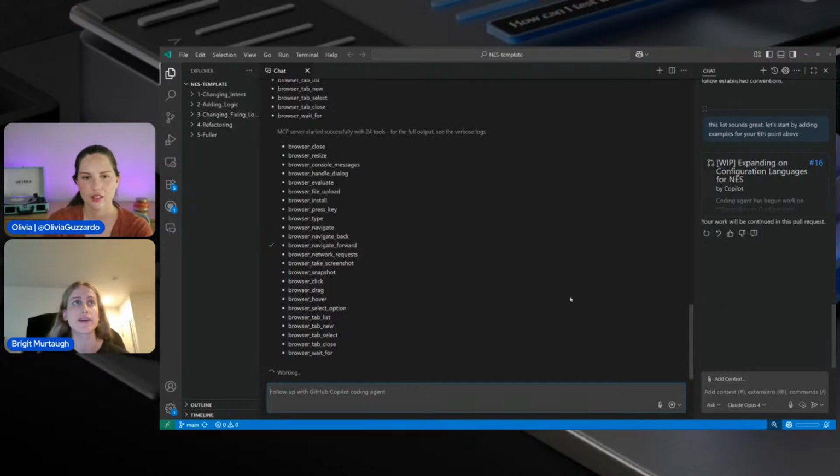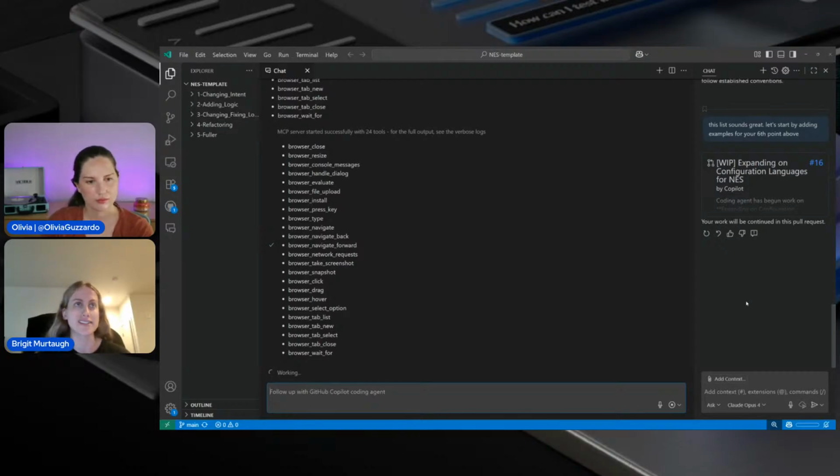Now, something else is that we've seen this new editor open here. And this is an editor window that's actually attached to my remote coding agent session. And so I'm going to see the output of what the coding agent is doing streamed back. It's nice because I can follow along with what's happening on separate compute off in the background, and I can track what's going on here. But I also don't have to.